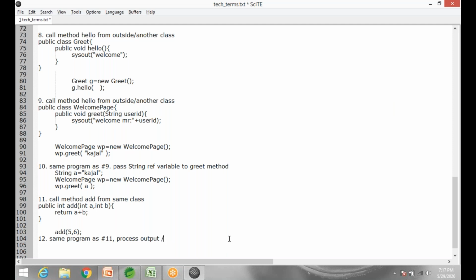It's also called handle the return type. Process output, handle return type, they're all the same.